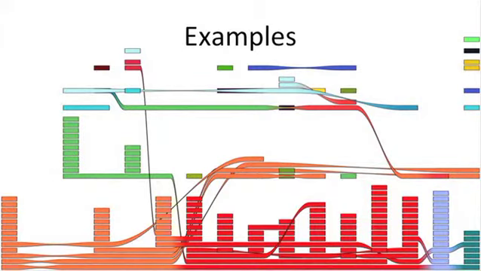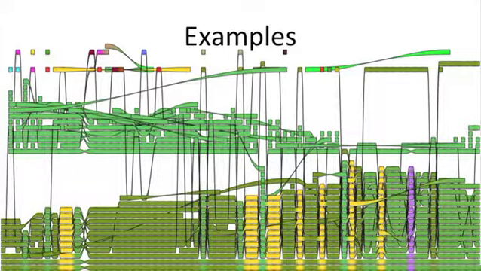A couple quick examples. Here's one where the egocentric node at the bottom switched clusters a couple times. However, some of the persisting other highly relevant neighbors still persisted over time, even as it shifted clusters. For example, at this time step, it shifted from one cluster to a different colored cluster, but several of its neighbors persisted over time. Here's a slightly larger example where a node shifted back and forth between clusters, but also maintained a close relationship with another fairly large cluster for most of the time range.